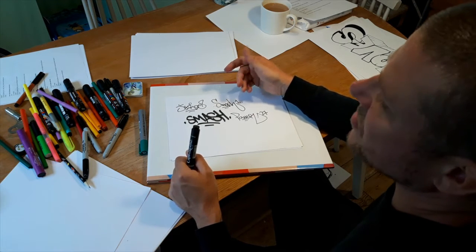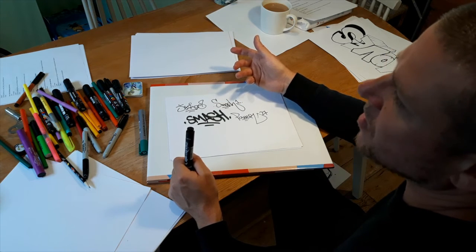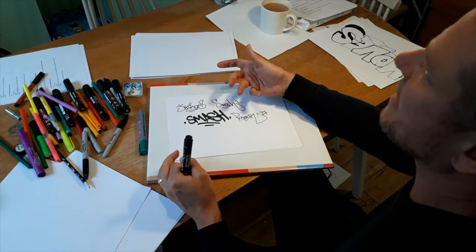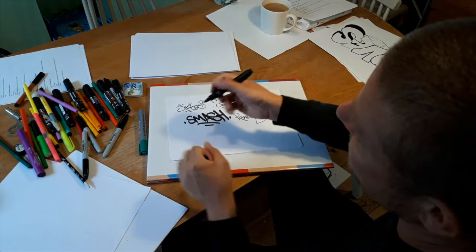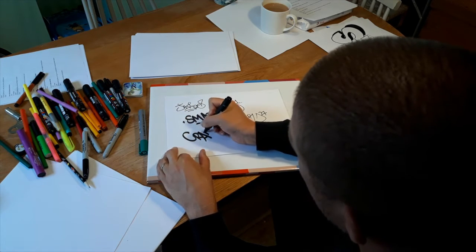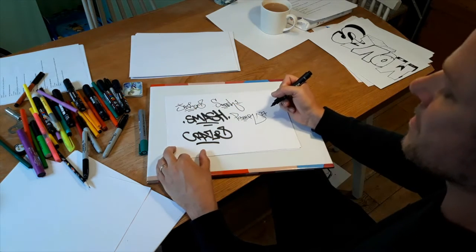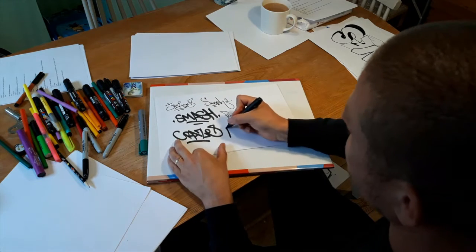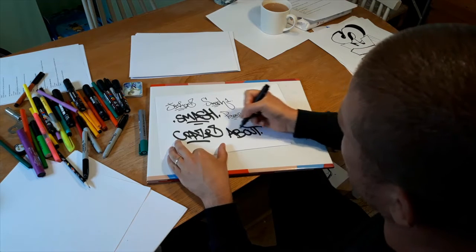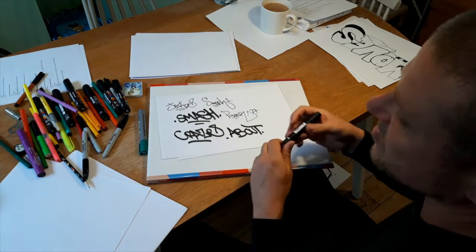That was the interesting thing about somebody like Banksy, because no one had a name like that before him, but there'd been a lot of people who'd written a word like craze. There'd been about 100 guys that wrote the word craze because the letters are awesome. But no one had written the word about. And I saw that tag the other day, and immediately that just struck me, and it stood out so much more than other people's tags.